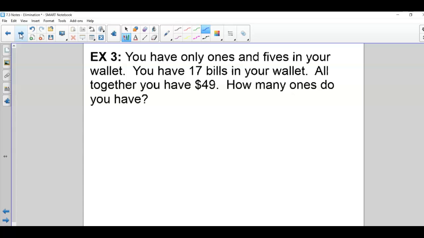I tell students to think of this. You can count money two ways. You can count it the correct way, which is for each $1 you count $1, and for each $5 you count $5. That's how everybody counts money, right? If you have 17 bills in your wallet and you're counting out 5, 10, 15, 20, when you get to the 1s, 21, 22, 23, you'll count how much it's worth, right?